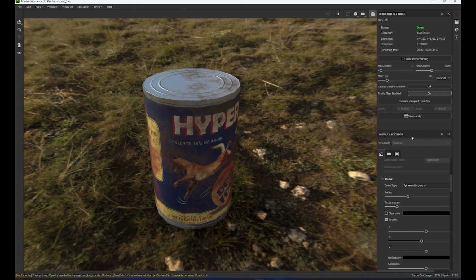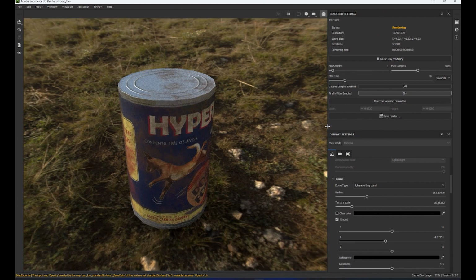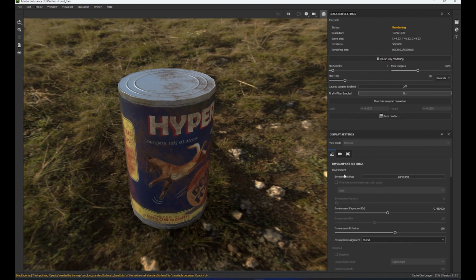All right, at the very top, we've got environmental map set to panorama. We talked about this in class. Substance Painter uses something called image-based lighting, meaning that it takes an HDR, high dynamic range image, and it will use the HDRI to determine the lighting in the scene. So whatever lighting is in that special photograph is going to be reflected on our mesh through a process called image-based lighting, and that is what Substance Painter relies on.